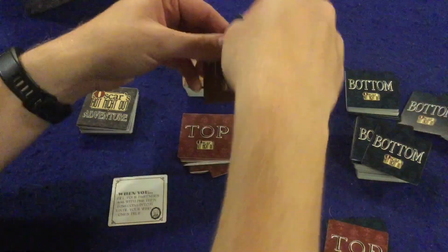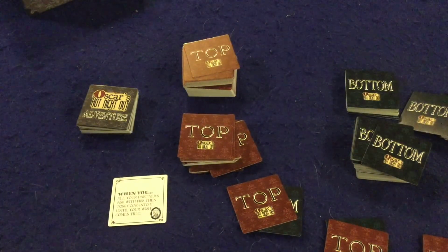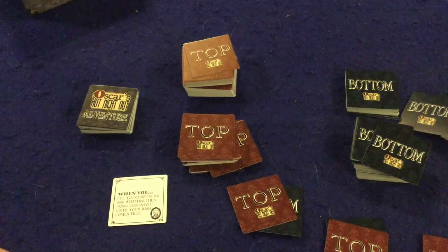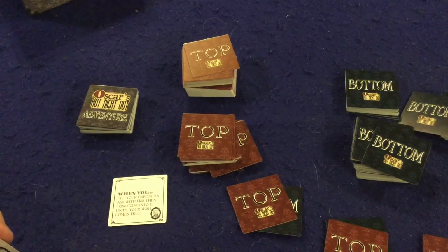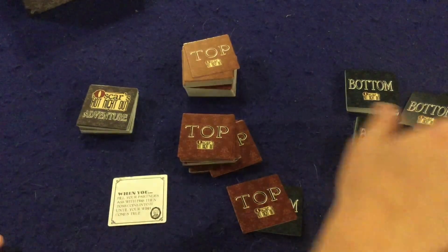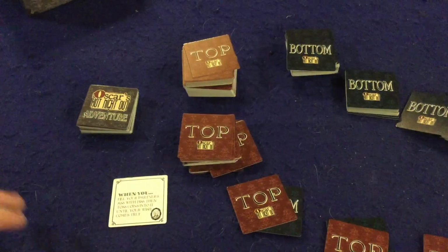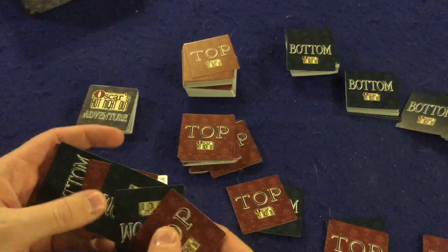We'll do top, bottom, and then I will choose my personal answer right here. Oh yeah, that's a good one, and I'm keeping it secret so that way you'll be surprised. Maybe you can even vote in the comments below. Yeah, well, that doesn't make any sense, but I like it. I like what it's called. So I have selected my answer. So now at this point, I'm going to replenish my hand. So I'm going to draw an additional top and an additional bottom.